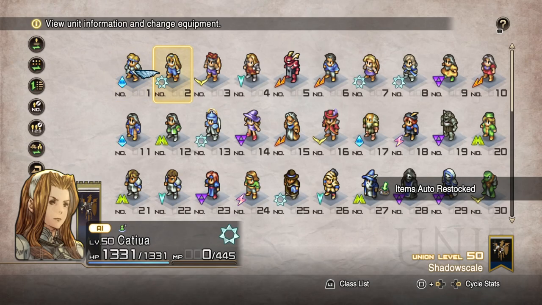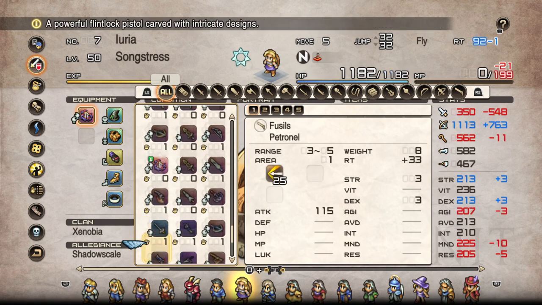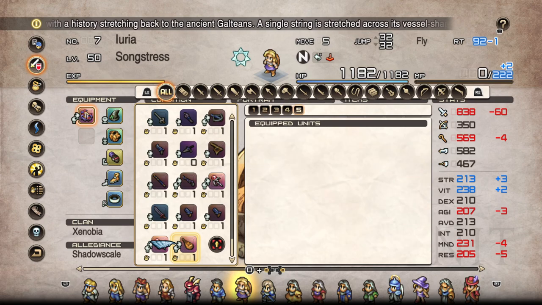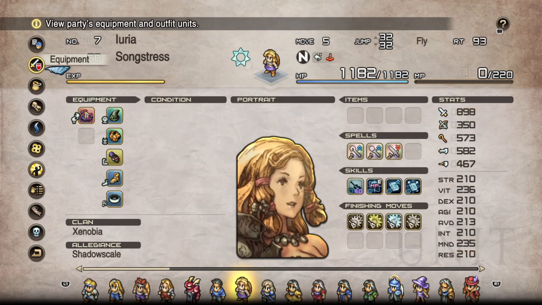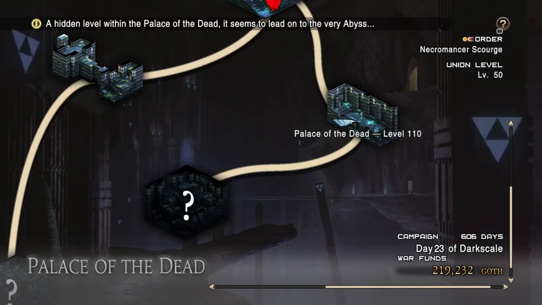Alrighty. Hit me with it. Is this better than your harp, Yuria? Does more damage. And you get the thing that applies misstep. Really don't care about that. Really, really don't care about that. So, that's fine with me.